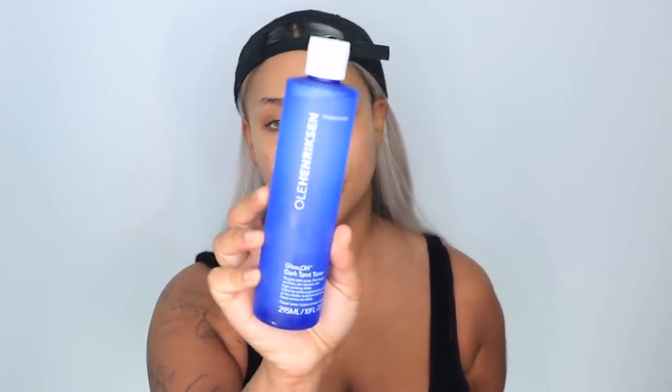Enjoy. So I'm going to go in first with the Glow O2H Dark Spot Toner. They just came out in this jumbo size, which I love because I just ran out and I love this. They also have these little pads so you don't have to use the cotton pads. So I'm just gonna take a little bit on my little pad here. I like to use a lot.